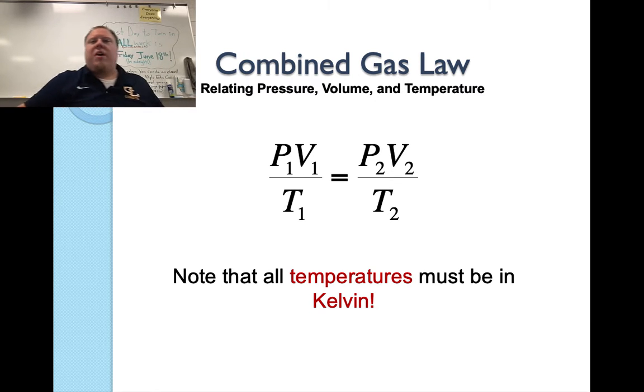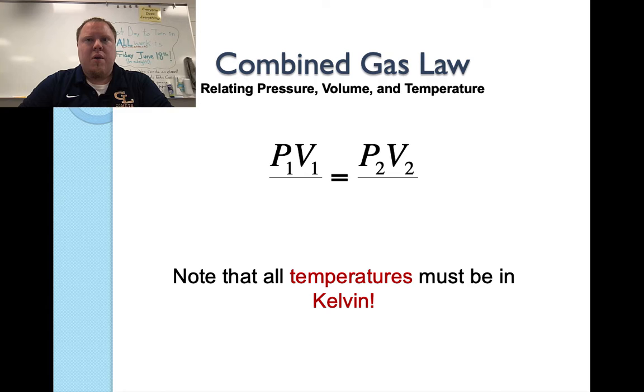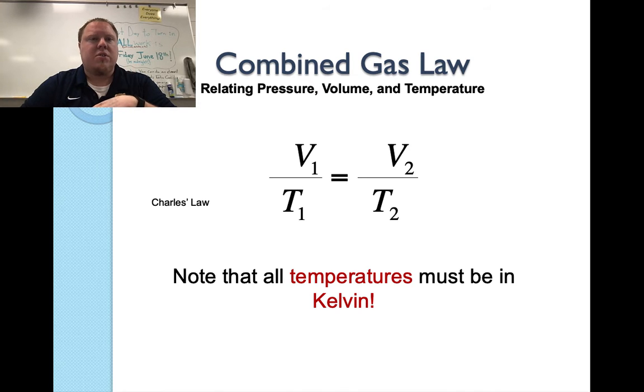And if you look at this equation, you can actually see all three laws in the equation. So for example, if I just erase the temperature, that's Boyle's law right there. That's Boyle's law. Okay? If I erase the volume, that's Gay-Lussac's law. If I erase the pressure, that's Charles's law. So all three laws are actually combined into this equation.